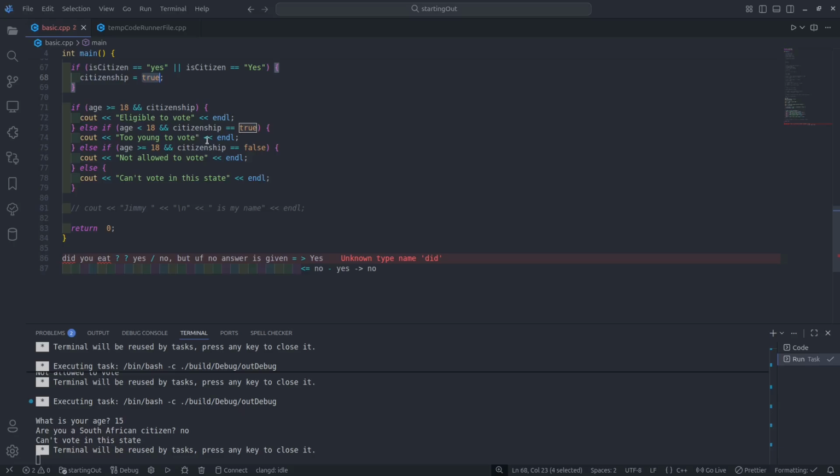So this true statement is going to be stored in the citizenship. So we won't have to strictly check if it's true or false. Same applies here, you can just leave it like that. If age is less than 18 and this person is a citizen, then they are too young to vote.